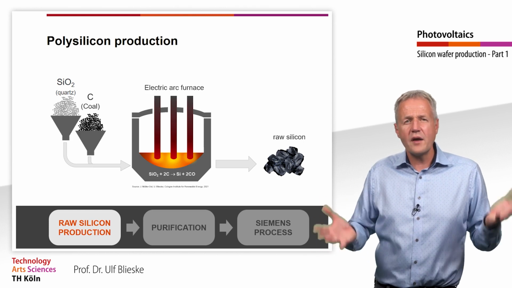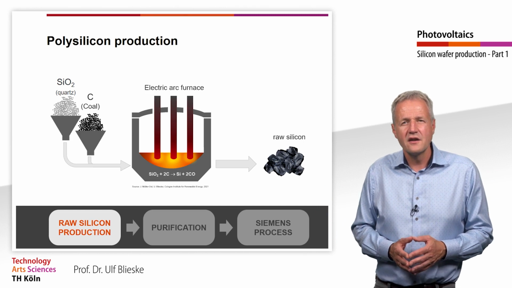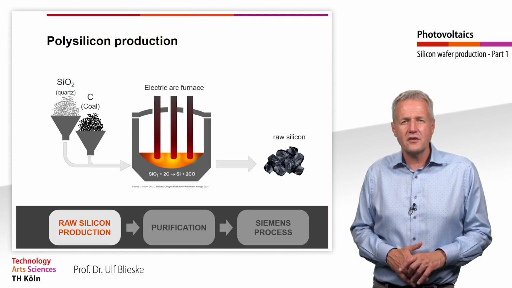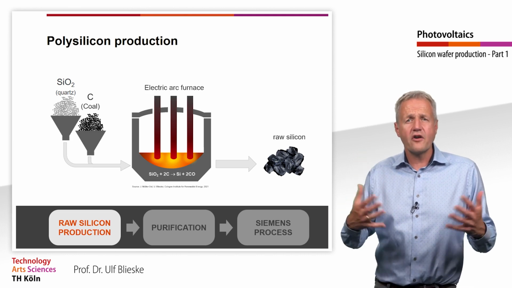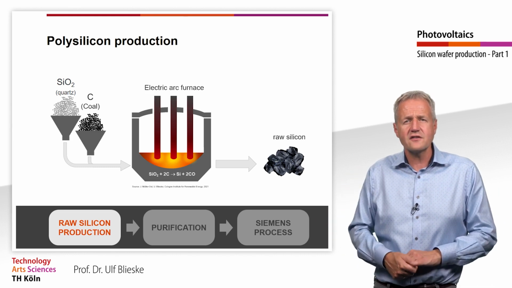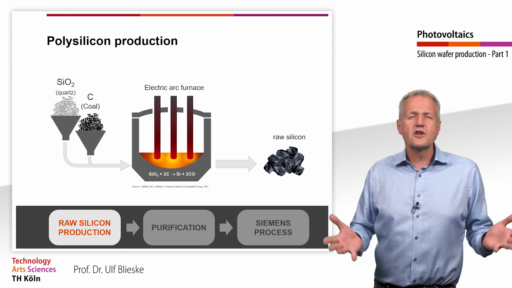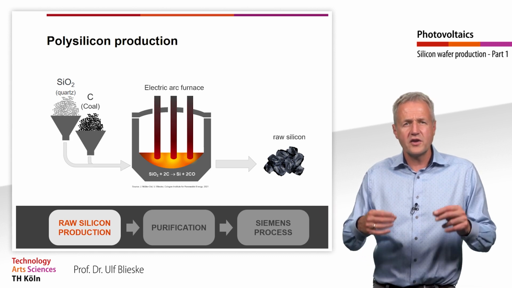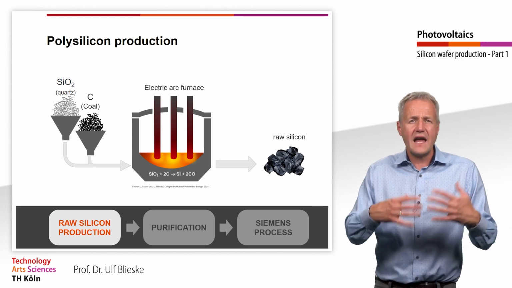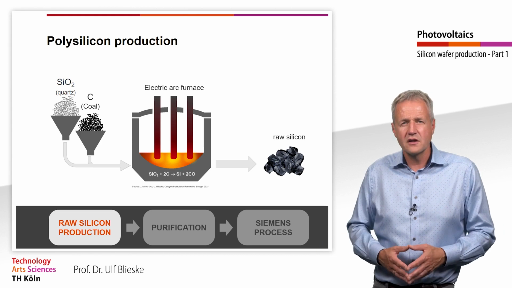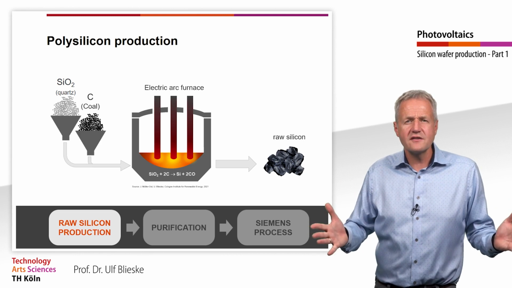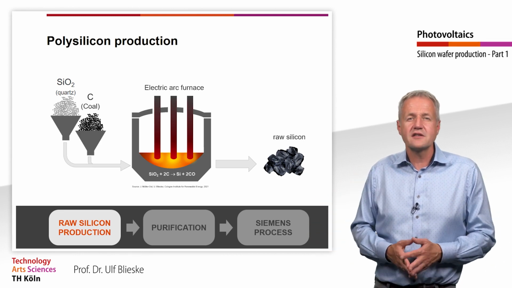That means it contains 1% elements other than silicon. Even though this sounds very pure, it is not sufficient for the production of solar cells. This is because the foreign atoms introduce numerous additional energy levels in the silicon crystal. This is similar to doping, where foreign atoms are specifically introduced into the crystal. In a sense, the polysilicon is both heavily p and n doped. Because of the many energy levels, the recombination rate increases and it is not possible to create a p-n junction.